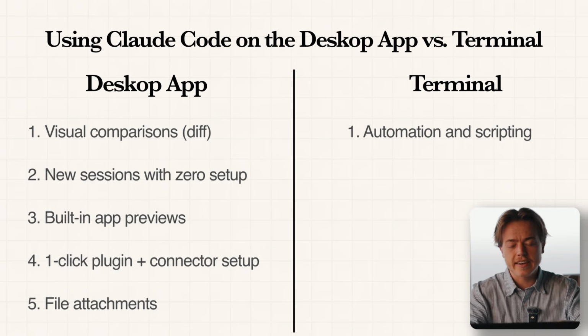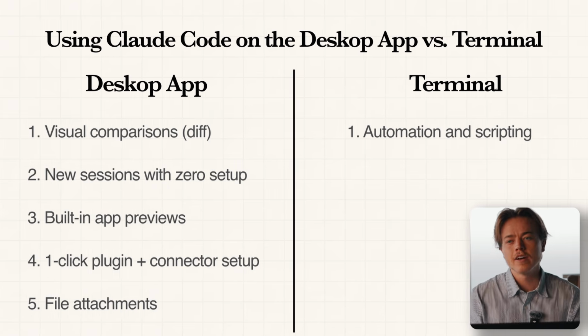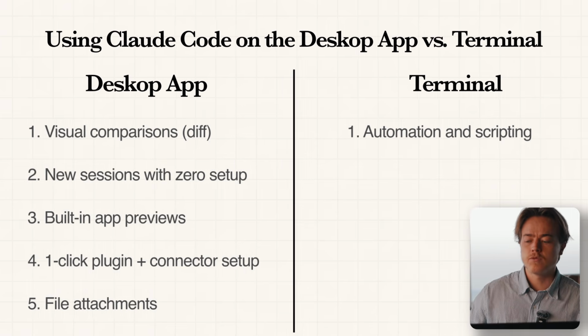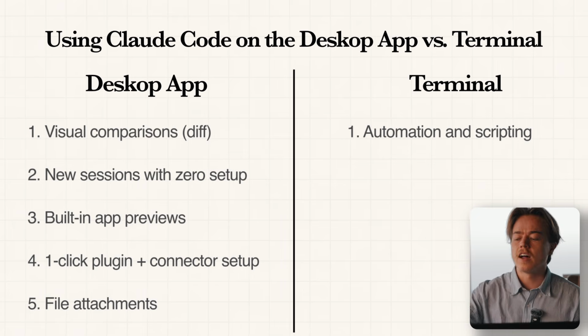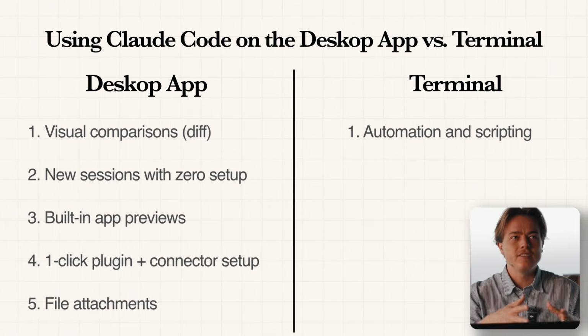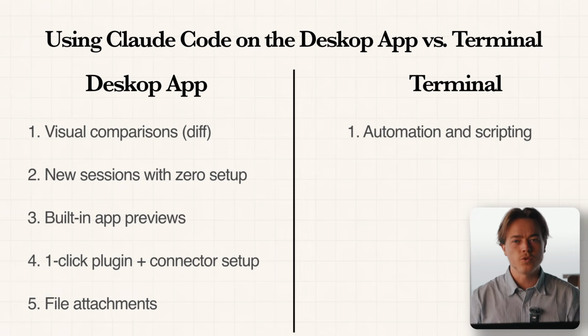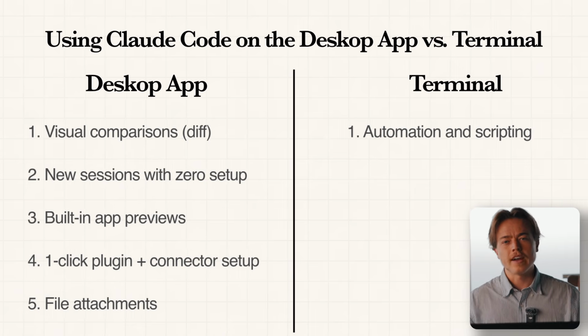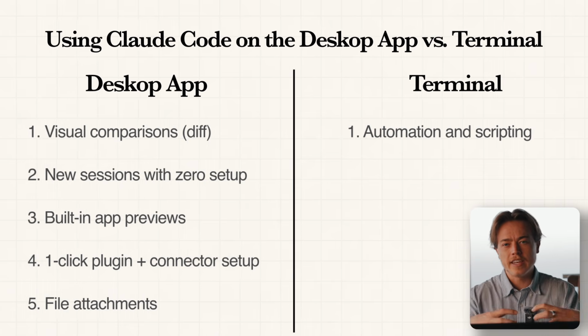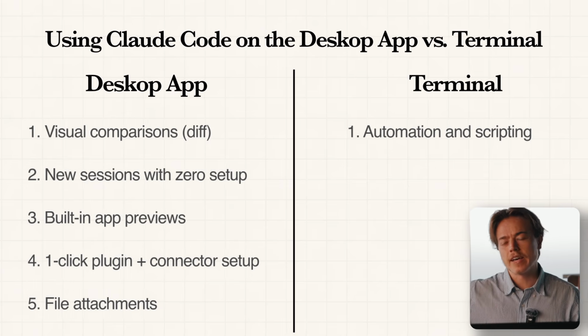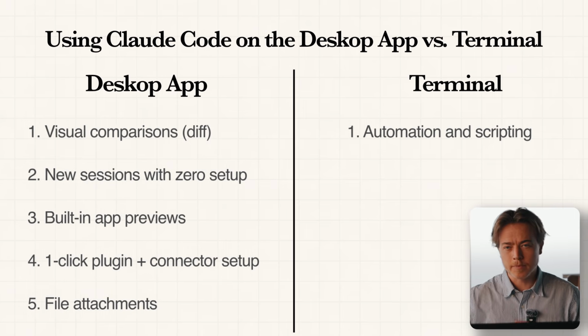Because it is connected to your computer, running everything off of there, it's much better optimized for, say, creating automations that run overnight and deeper integrations into tools within your computer. So if you've got a ton of different commands that you need to chain together, terminal is better for that. It has a bit more functionality when it comes to those technical things, but it is a bit more complex too.